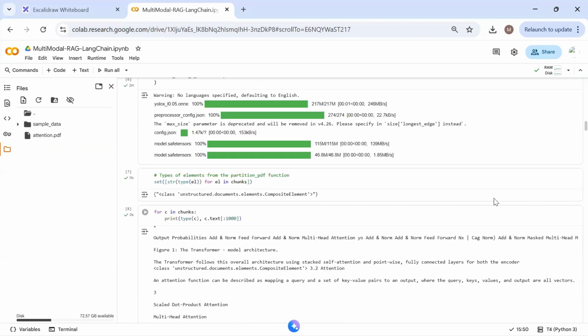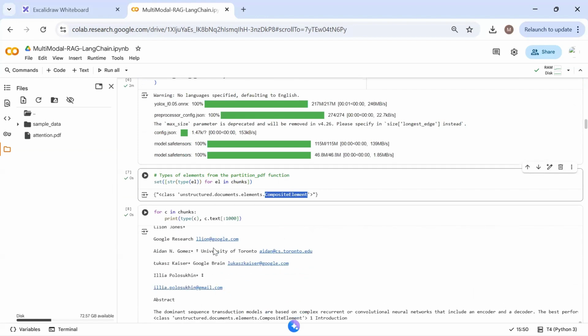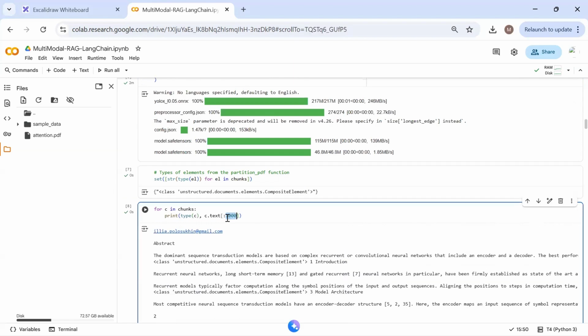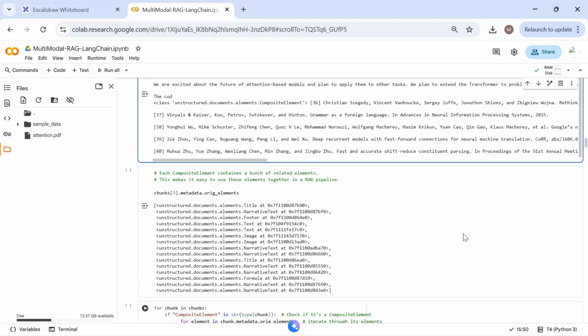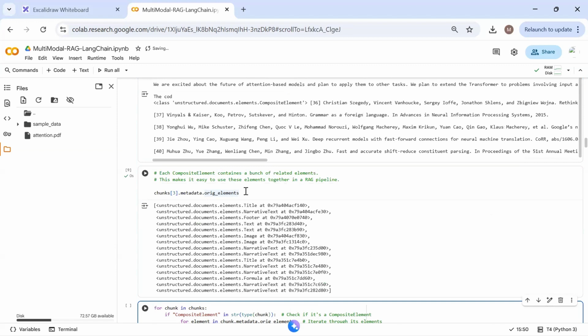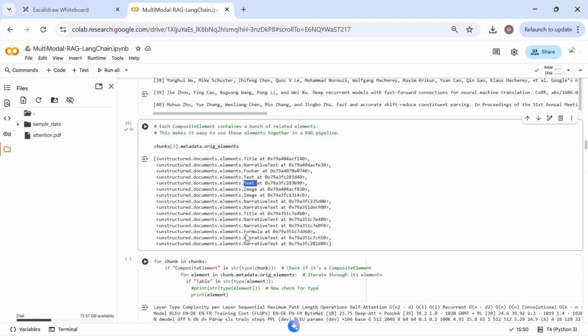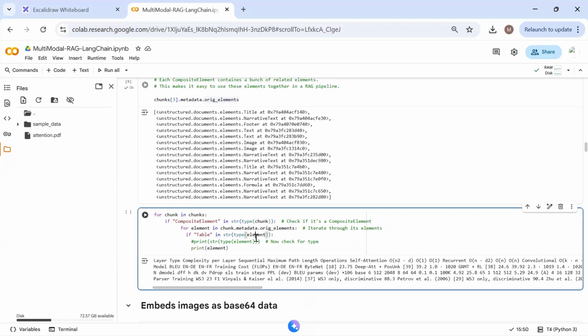This is the type of element that we have in our text chunk. Now I'm just printing the first 1,000 characters from each of the text chunks over here. Now let's see what different types of data we have in the options. We have images and text. Although we have tables in our PDF document, you can't see tables over here. If you want to see the tables, we also have the tabular data in our text chunks.